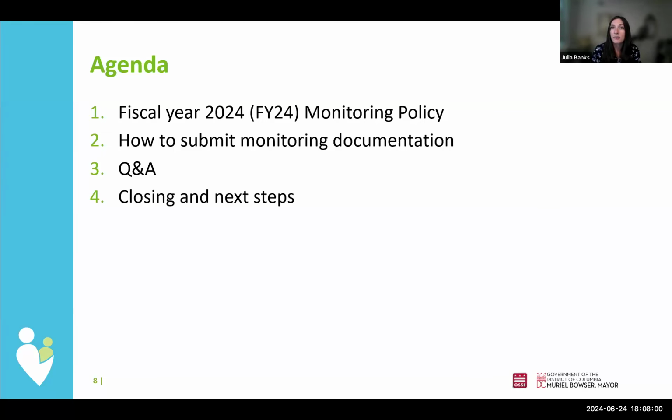Second, there are a small number of childcare providers who operate some facilities that participate in the childcare subsidy program and some facilities that do not participate in the subsidy program. Child care providers who operate a mix of non-subsidy and subsidy facilities will be required to complete the monitoring process we'll be detailing today for the facilities that do not participate in the subsidy program.